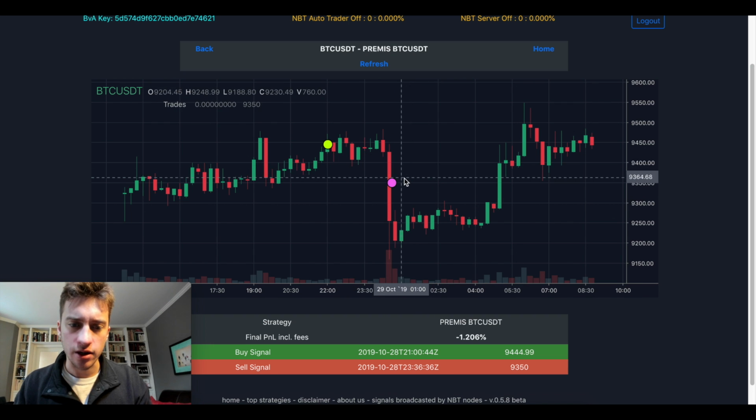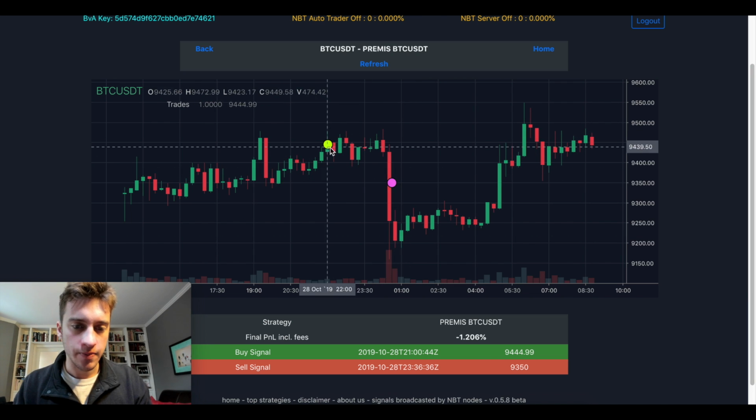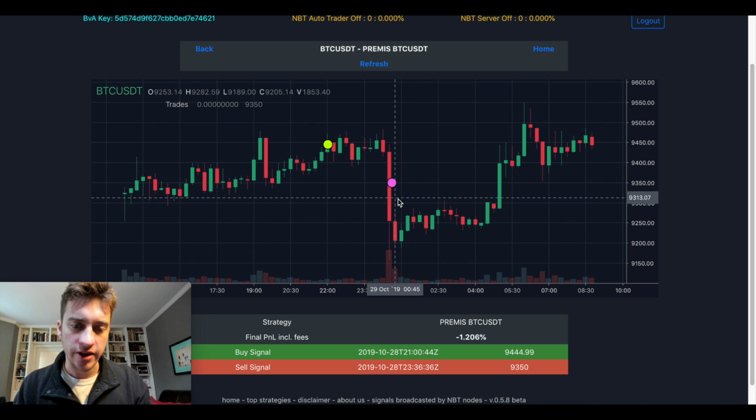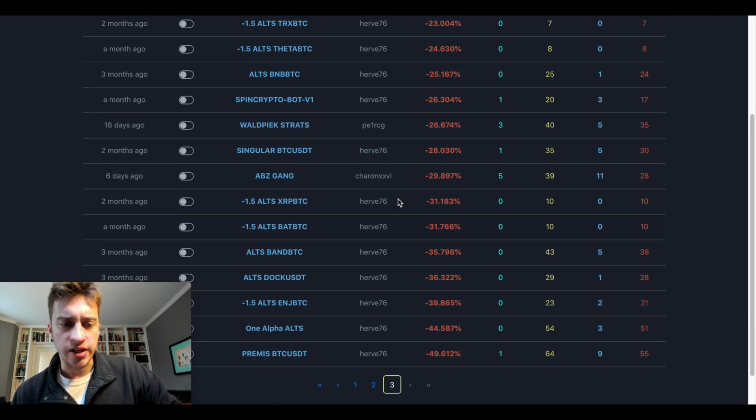This one would have been pretty terrible. Shorting here would have been a beauty though. Going long here would have been not good. You don't want to long here. If you had longed here, awesome. But if you had longed here, bad. If you short here and then cover here, that's good though. Let's go look at some other ones that it had taken as well.